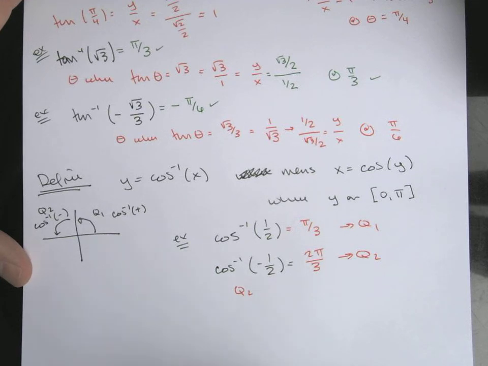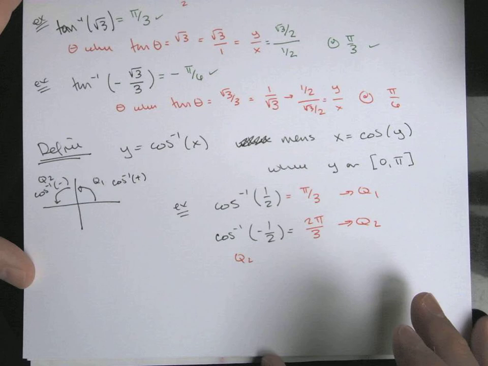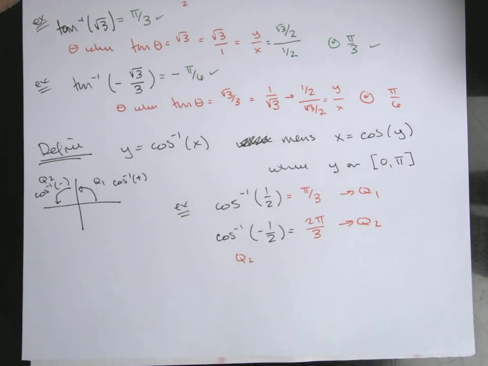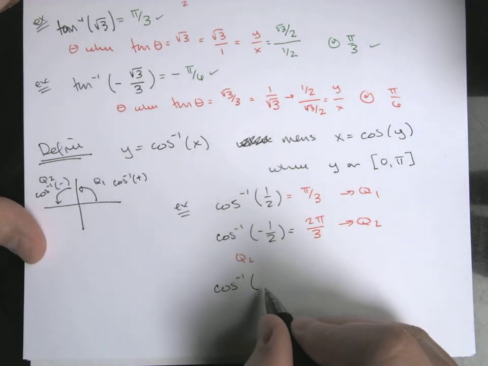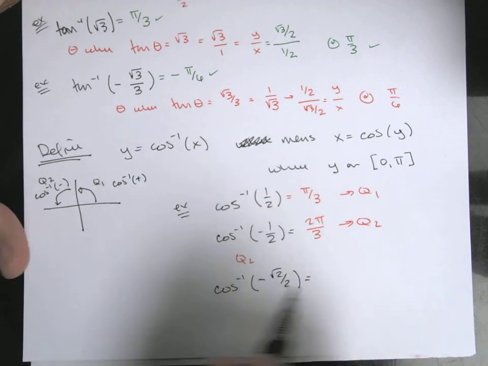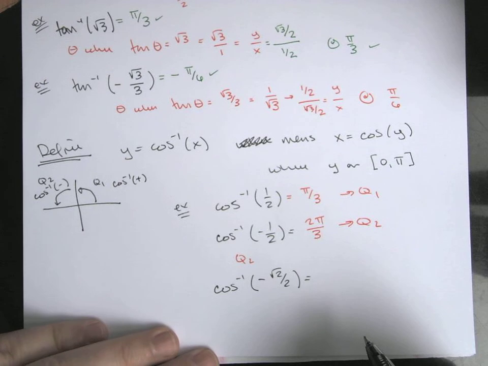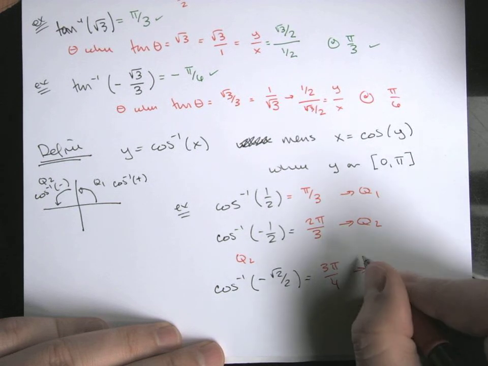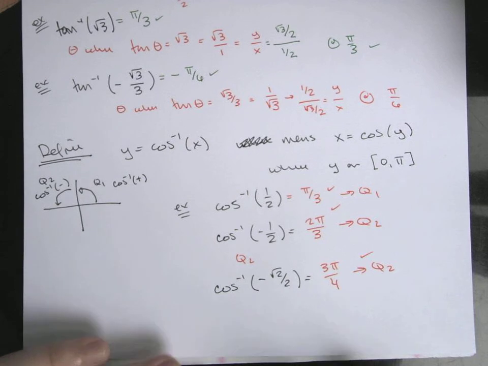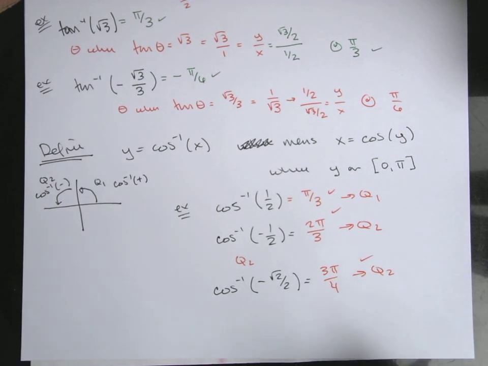So my cosine inverse is going to spit back exclusively positive values. Either quadrant 1 angles for my positive versions, or it's going to give me quadrant 2 angles for my negative versions. If we do one more quick example, cosine inverse of negative root 2 over 2, that's going to happen at the version of 45 degrees in quadrant 2. That's going to be 3 pi over 4, quadrant 2. So cosine inverse is a little bit unique. Sine and tangent operate under the same guiding principles, the same rules as far as which values go where. Cosine is a little bit different, but that's only because the cosine function doesn't give us negative values in quadrant 4, so we have to change our setup just to be able to hit all the possible numbers. And that's what we're working with.